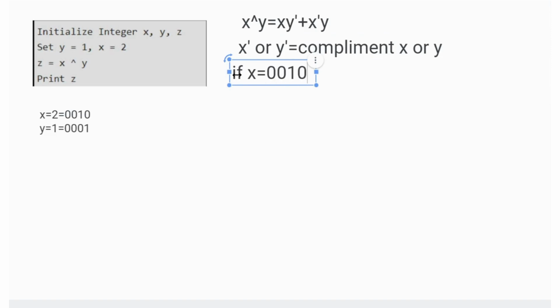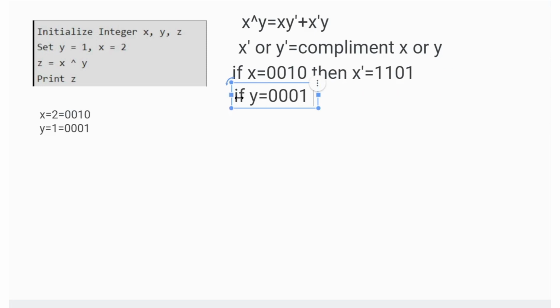And here if x equals 2, that is 0 0 1 0, then x bar will be the complement of it, 1 1 0 1. Similarly, if y equals 1, that is 0 0 1, then y bar will be 1 1 0.